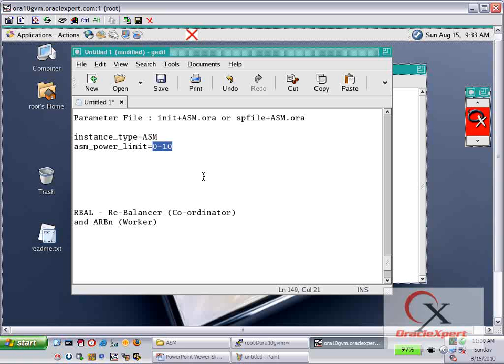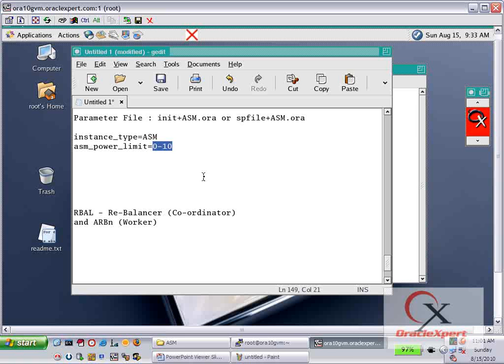And any value between 1 to 10 means the relative degree of ARBn processes that you want to start. So 1 means have only one worker process to do that entire rebalance. If you say 10, there would be 10 ARBn processes which will migrate those AUs from existing disks to the new disk whenever the disk configuration changes.